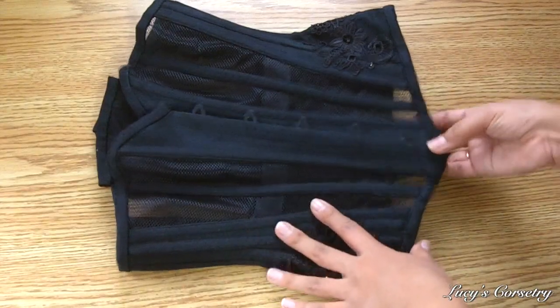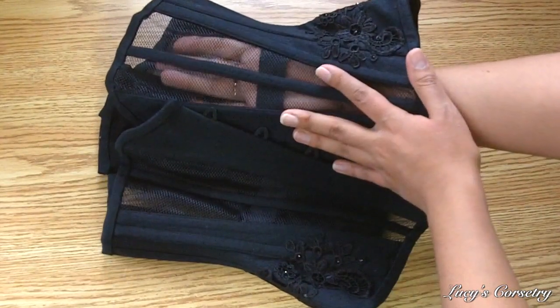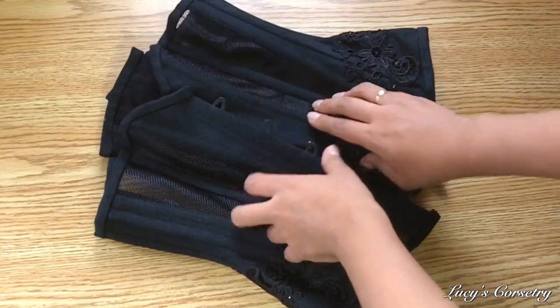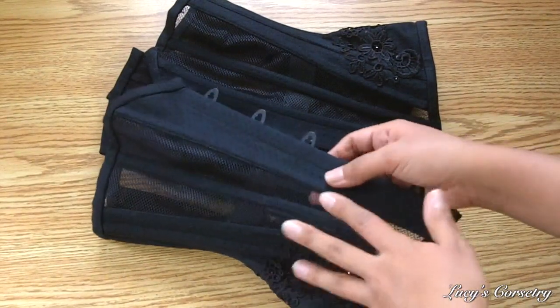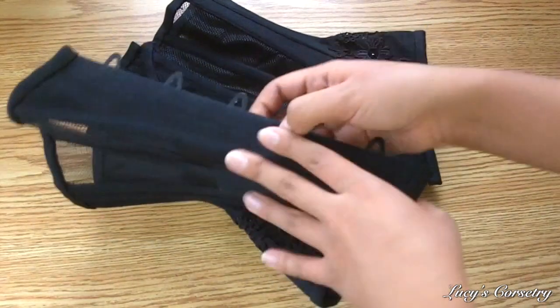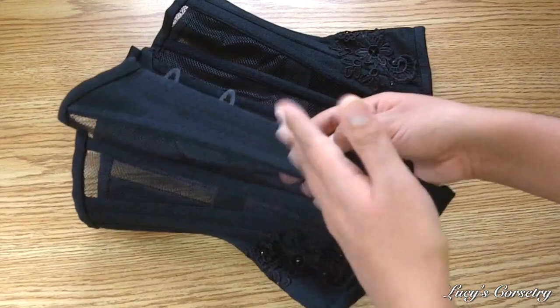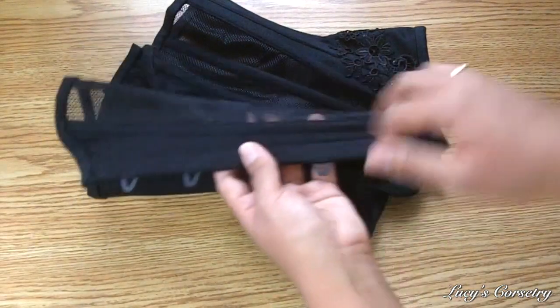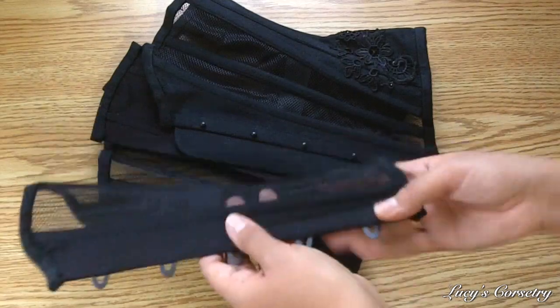So here is the beautiful corset laying flat, and you can see the transparent mesh panels here. For the material of this, it's 2 main layers. No matter what panel you're looking at, it's still basically 2 main layers. For the coutil panels, you can see that it has spot broche on the outside, which is strong enough in itself to be a single layer corset, but then it's lined in herringbone coutil. So these coutil panels are extremely sturdy.